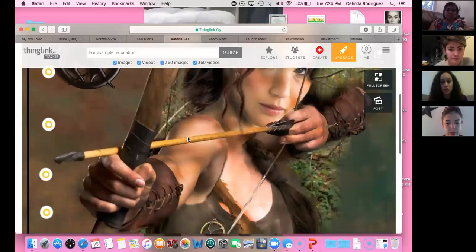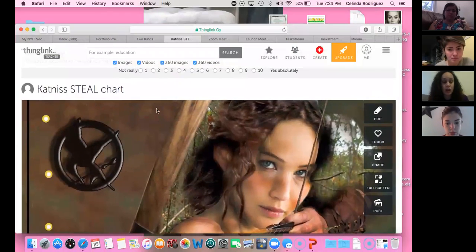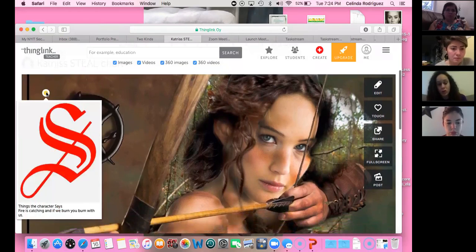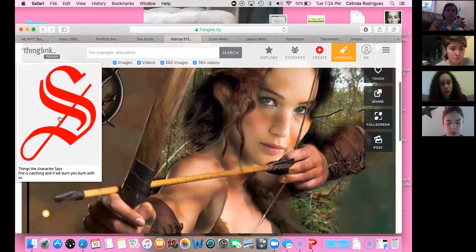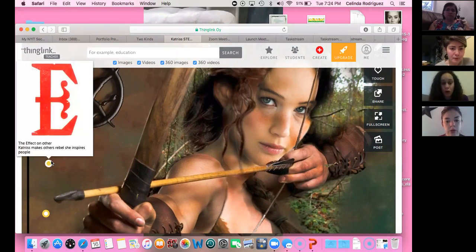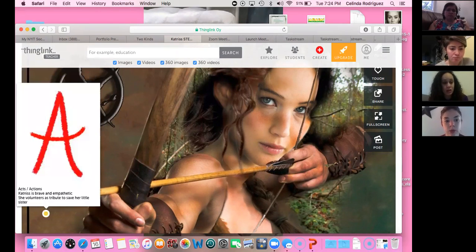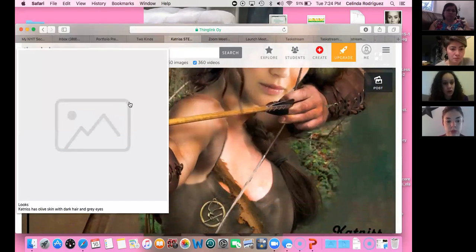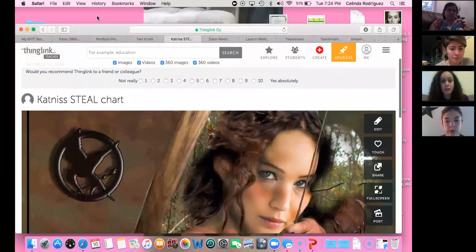So again, I'm an English teacher, so this is an example on characterization, and I use something called STEAL. This is how authors characterize the characters. S is say, T is thoughts, E is effects on others, A is how they act, and L is how they look. If you put these links on here, when you scroll over it, it'll tell you about it. So instead of doing this on pen and paper or on a board, they can just do it on here. And this is my example of STEAL. I guess this isn't working anymore.